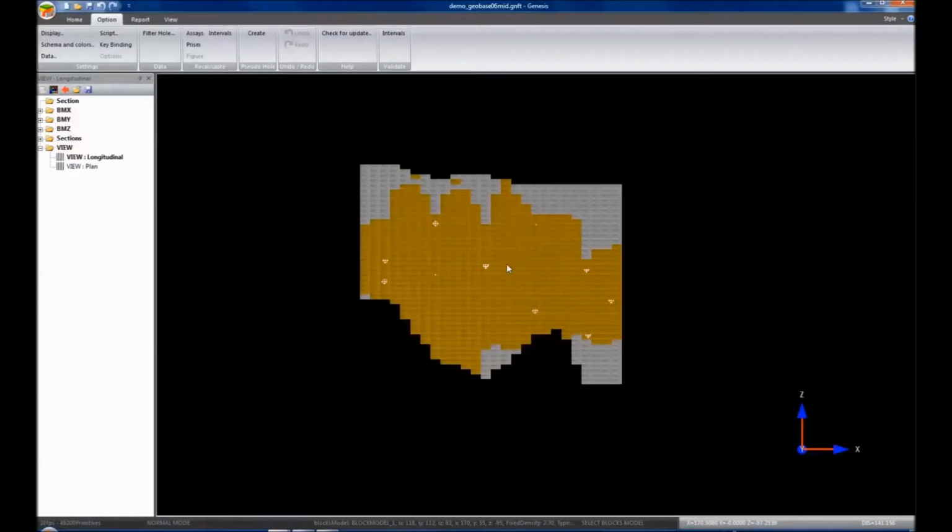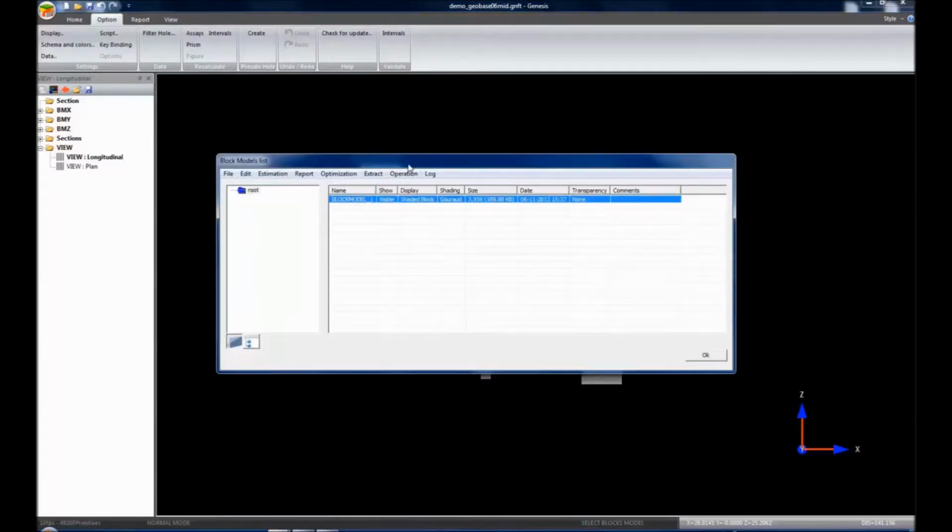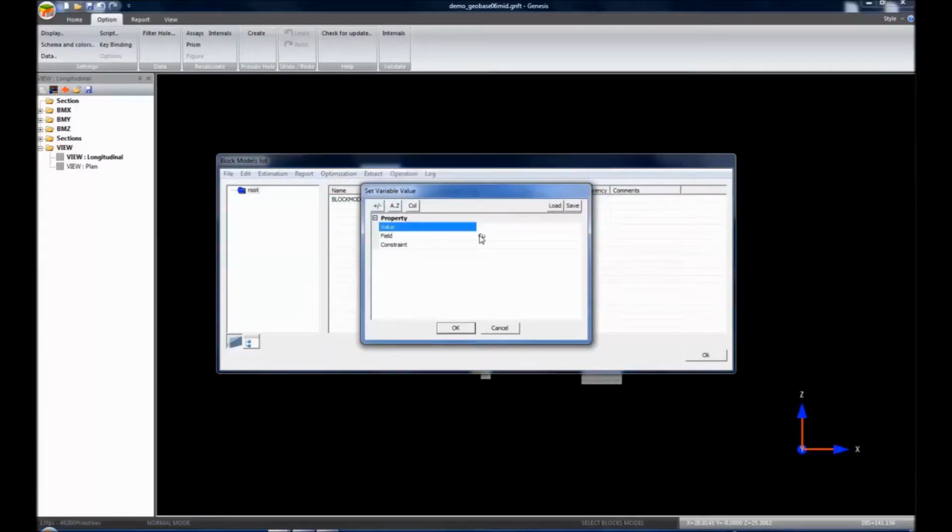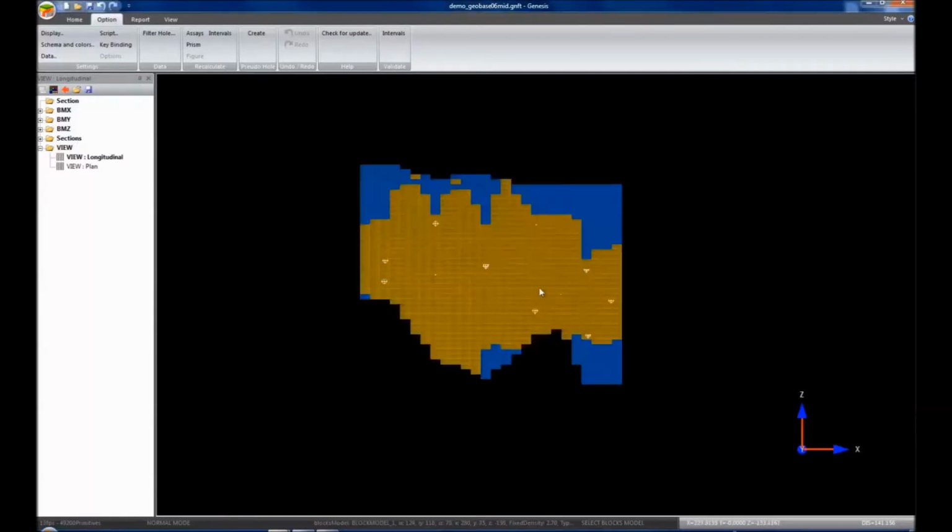So now we're going to do that. We'll go back to our block model list. Okay. And we have our block model, and we can do an operation on it. And we're going to set a variable value. So we'll go into that, and we want to set the value to 1, inferred. For which variable on the field? Well, we want to do it for our classification variable. And our constraint is the classification, so we type that in. And currently the classifications that equal 0, those are the ones we want to change to 1. Click OK. And it has now populated all of those.